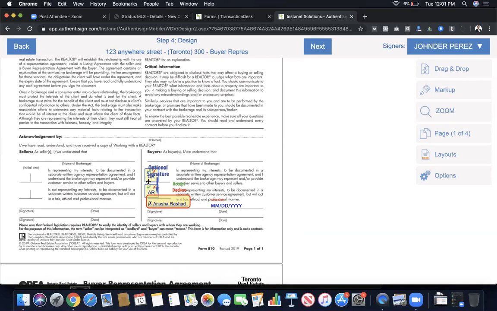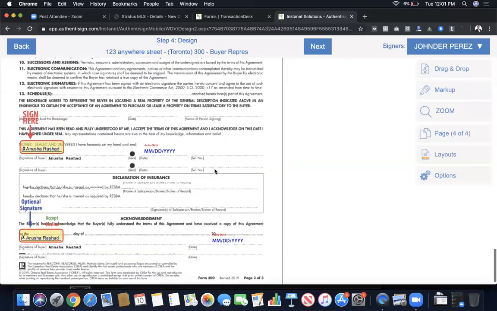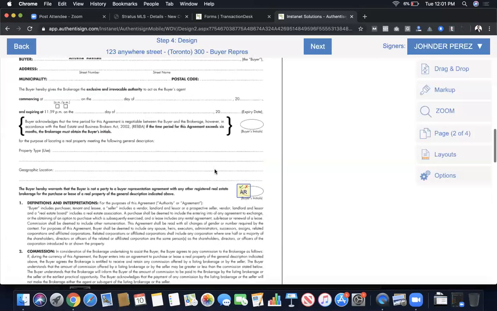Now, the reason I can see why Docusign has done it like this, they've done both possibilities. All you've got to do is delete the one that's not relevant, right? Move the signature away. You can do this on your iPhone too. Click on the one that's not relevant, delete it, put this back in, and now we're good to go with that. The other thing you may want to change is this contact after expiry. Actually, no, this is not a listing, so forget about it. You're good with that one.